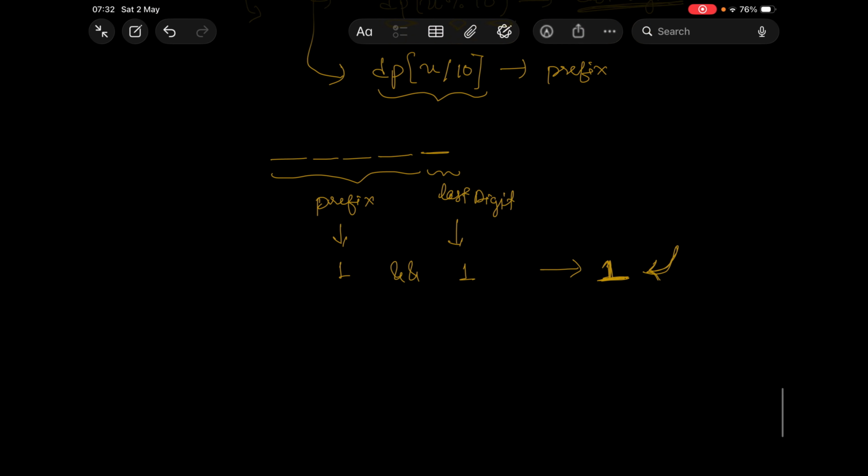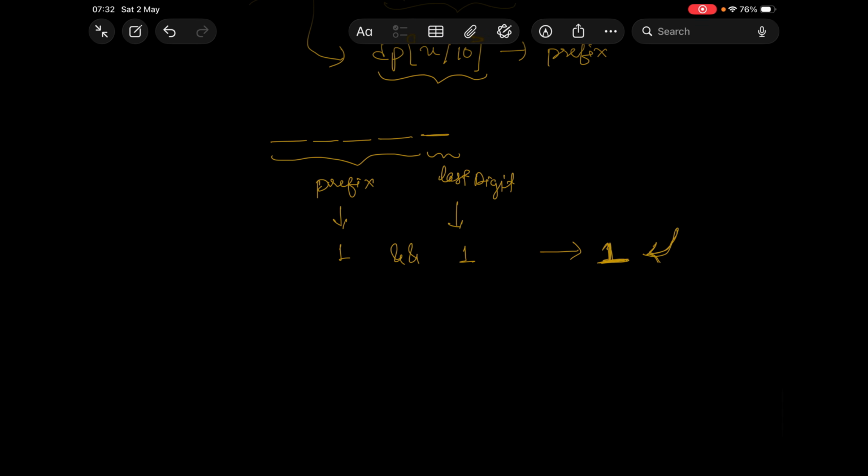Now let's say any of the digits contains 2, or maybe this gives us 2. Basically the prefix has any of the digits as 2 or the suffix has any of the digits as 2. Then in that case we can say that the answer would be 2. But let's say any of these is invalid, I mean here it could be 0 or 0.